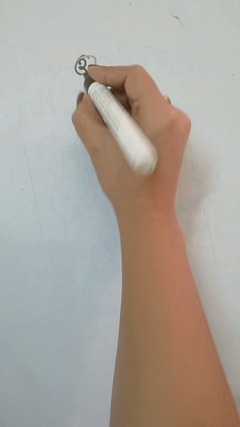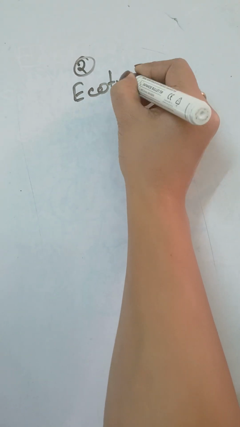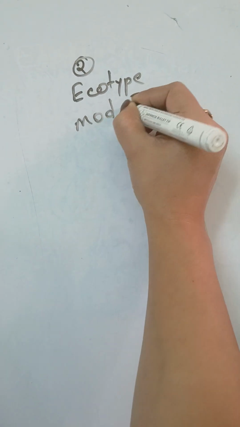Hi all. Today in this video I'll be talking about the second model, which is known as the Ecotype Model for microbial evolution. Okay, so what is the Ecotype model? Remember the first model, that is the metapopulation model. I have already mentioned the two fundamental characters: they are genetically different but they share the same ecological niche or ecological habitat. Ecologically they are the same, but genetically they are different. That is the main theory of the metapopulation model.